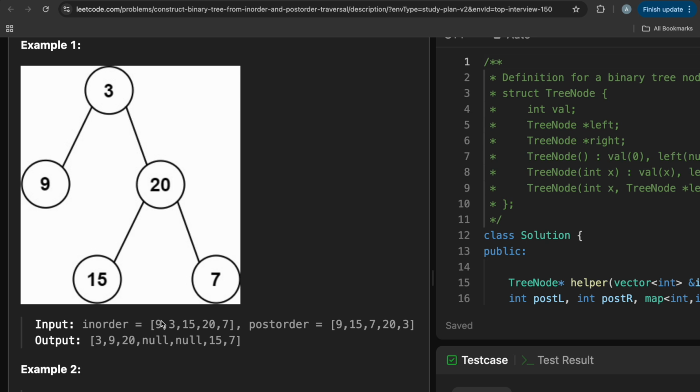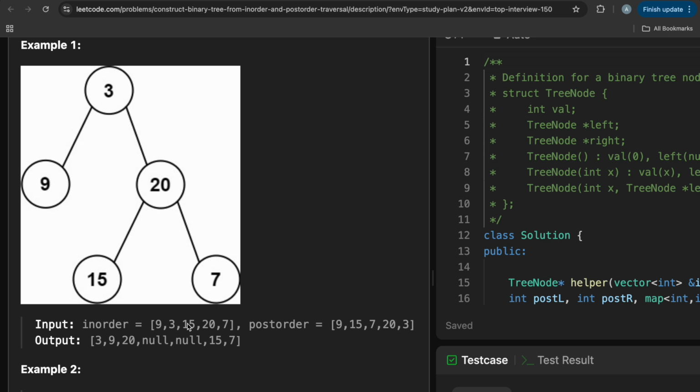So this shows that one element is present on the left of this, so one element is present in the left subtree, and 3 elements are present to the right of this, so 3 elements are present in the right subtree. And so for this 3 left we will pass down one element from the starting, and for 3 right we will pass down 3 elements from the start. And for the Inorder we will pass down from the starting of the Inorder to index - 1, index of 3 - 1.